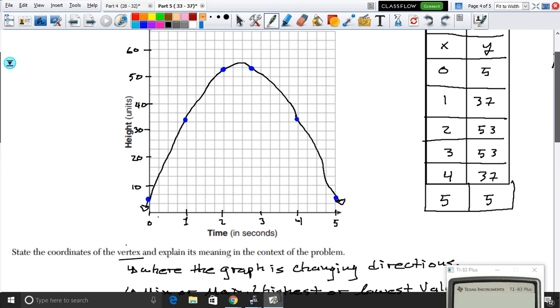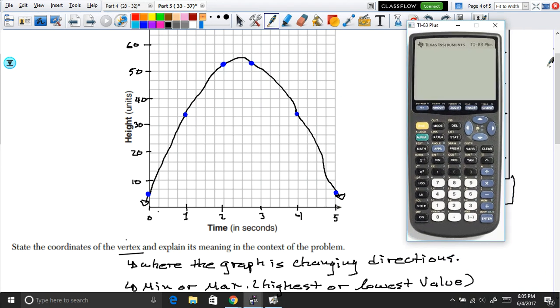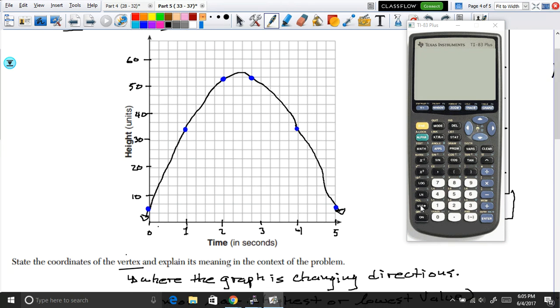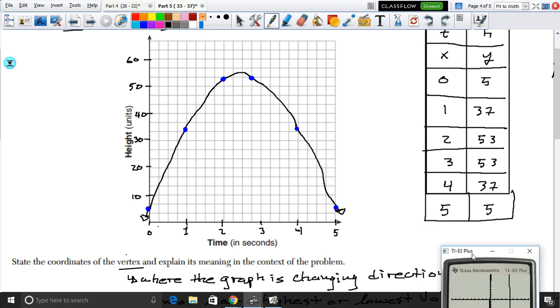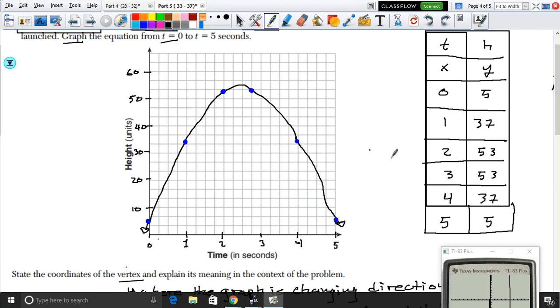So, I mean, you definitely don't want to take a guess. So we can ask the calculator to find the highest value for us. If we come back to our graph, maybe this method is not that easy to look at, so let's just use the table values here. We established that it has to be a point somewhere around here. But the easiest way to identify the vertex is by noticing the whole graph is symmetric.